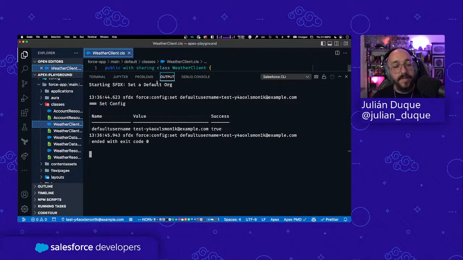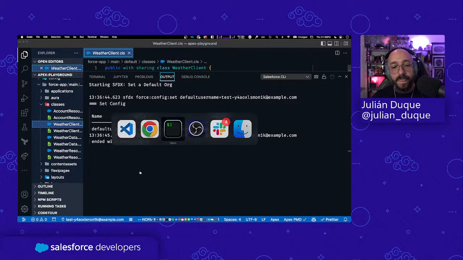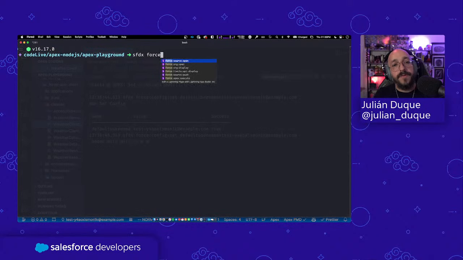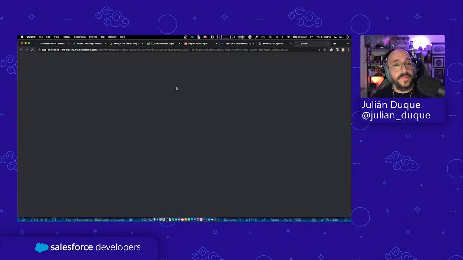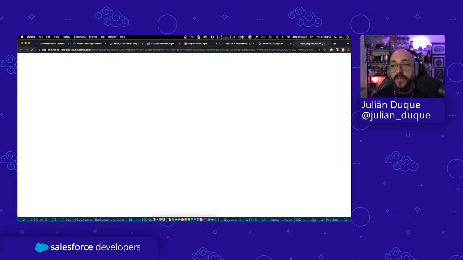Okay. Force org open. Awesome. So I'm opening the org that I already have authenticated.